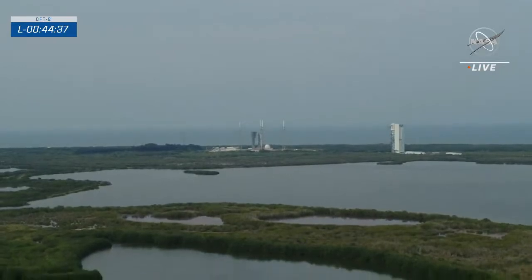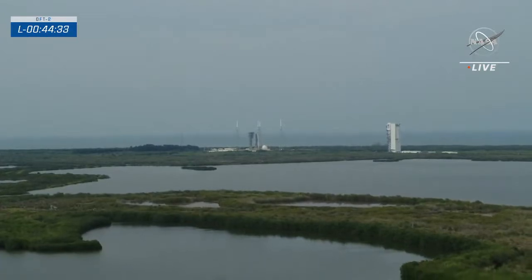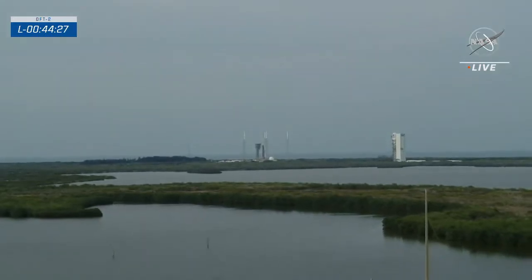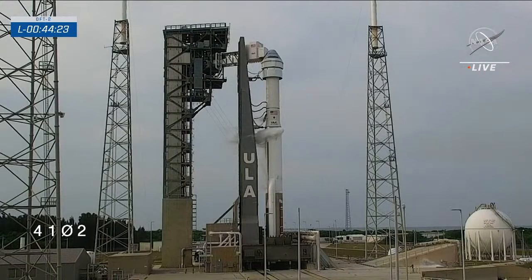And we also watched a really special moment of the team coming together right at the end of finishing their closeout procedures. They were arm in arm, kind of had their heads bowed, had a final moment there with the spacecraft before they left. So it was a really special moment, and I'm sure it was special for them as well. So Daryl and Dee, we'll go back to you. Thank you very much, Lauren.